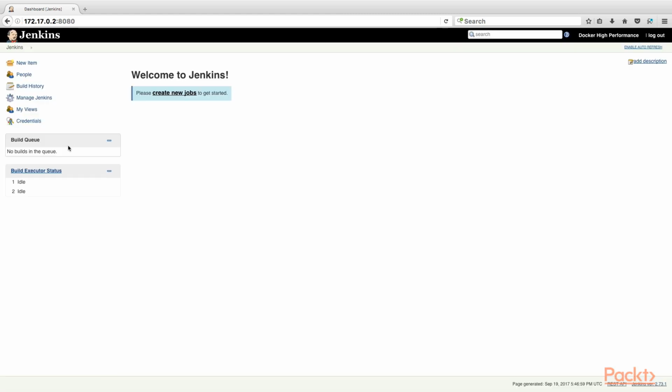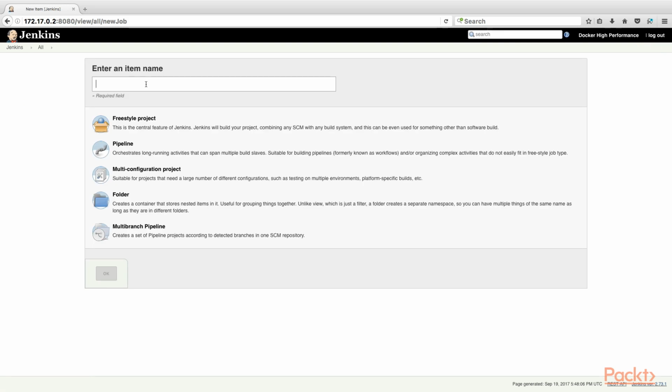Now that Jenkins is set up and ready to go, let us define a test Jenkins job to check if it can interact with our development Docker host. To create a test job, click New Item at the side of the Jenkins page. Set the job name to test, and then indicate that we will create a pipeline job. Finally, click OK.